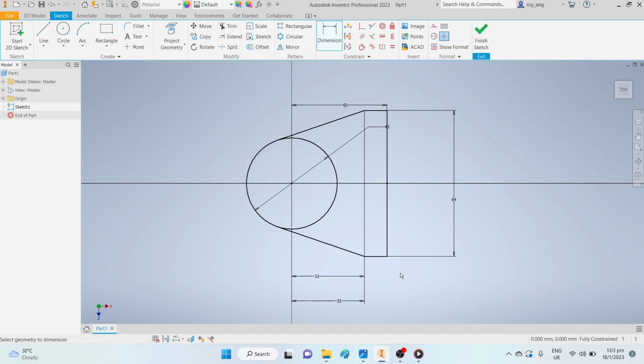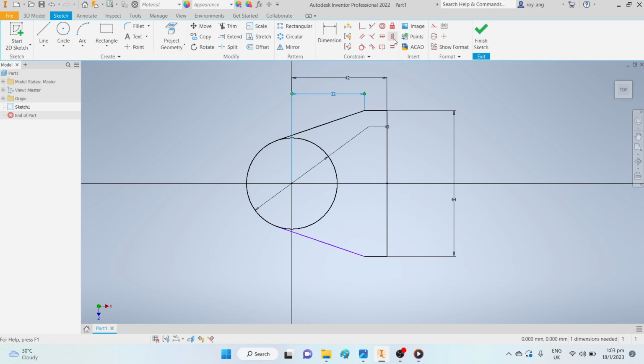Technically speaking, you're not wrong. But according to the marking scheme, this is considered double dimensioning. If you have double dimensioning, one of the dimensions will be deleted, like this, for example. This will be deleted, and then you realize that one of the lines is blue and it's not fully constrained, then you lose your points from there. So don't double dimension. Now if you don't double dimension, then how do you turn this blue line into a black line? Well, what you make use of is constraints.